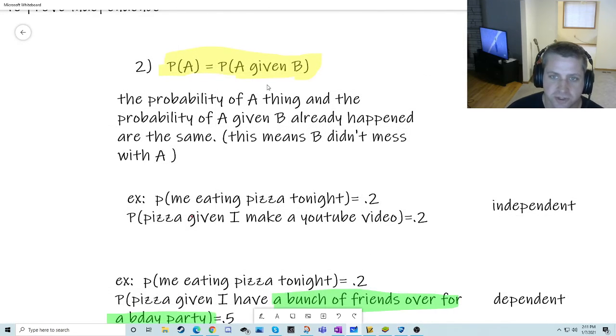Now, the way to actually use this rule is you have to have both of those pieces of information. Sometimes the given part is hard to find. Sometimes it's easy to find. But that is back to conditional probability, which was the lesson before. So if you can't find the given part, that's where you would want to go work on the prior assignment or look at the conditional probability lesson.